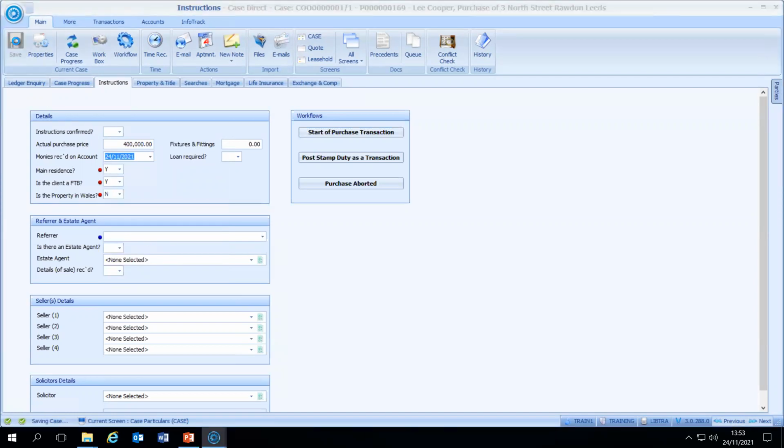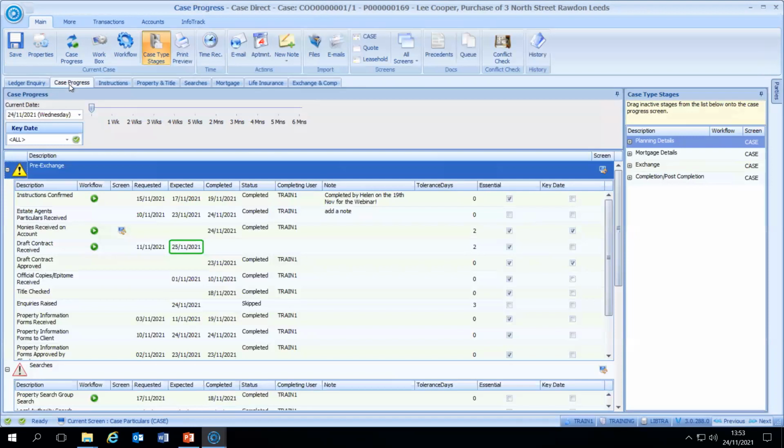So it's taken me into the page, the instructions page, and I've added the data items in, added the field in. I'm going to go back in there to the case progress, and you can see by clicking on the screen, I've added it into the data item, but it's completed it back through onto the progress screen here. So you could do it here, do it in the data item. Again, it's all the way it's set in the back end. If you've got any data items that want to work with the progress screen, you can add that in as it's been designed.